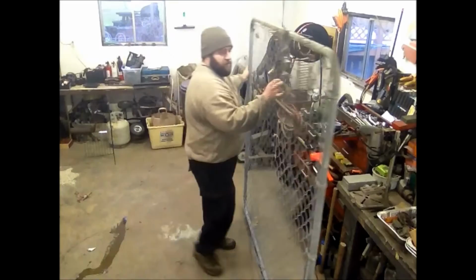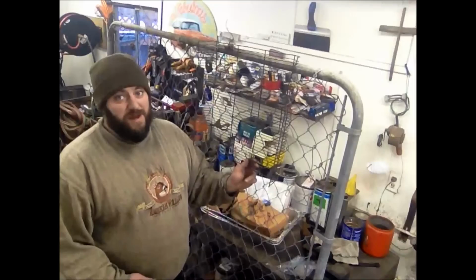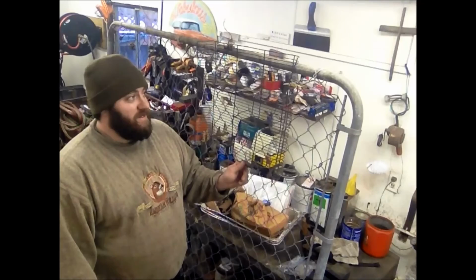As you remember, I bought these fence panels used off of Craigslist. This, for the record, is not the proper way to fix a fence. Now I have to take this patch off. I'm going to fix it the right way.